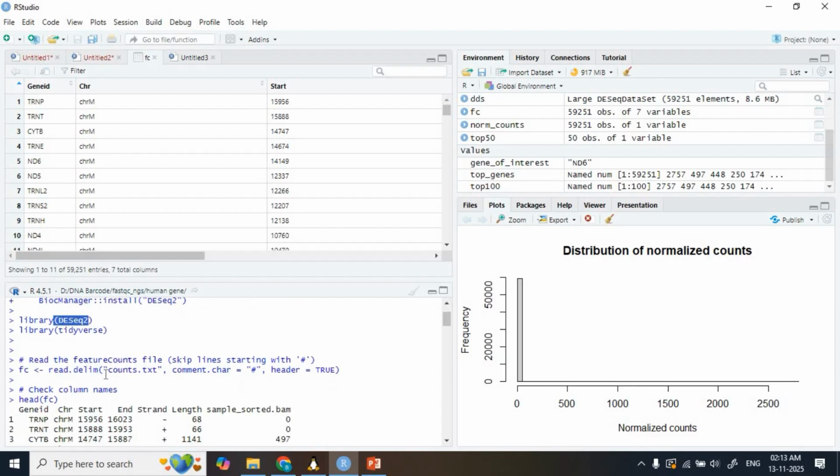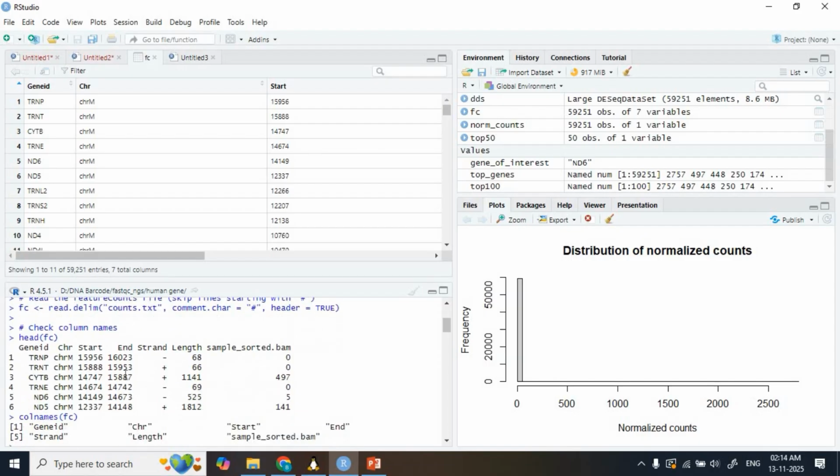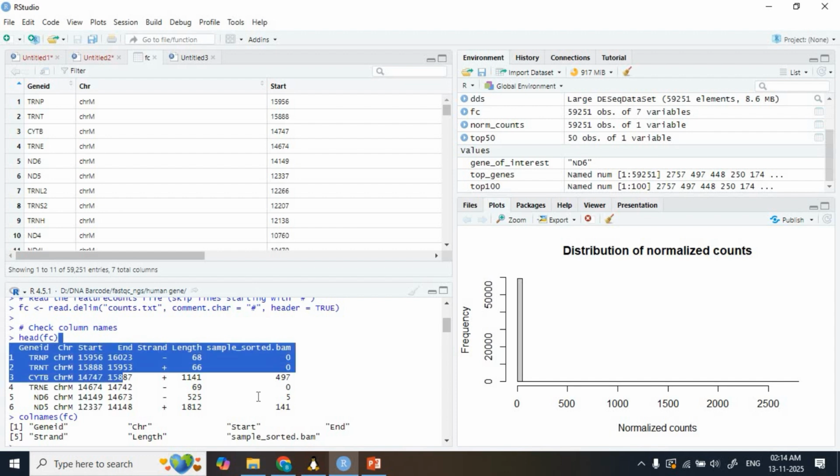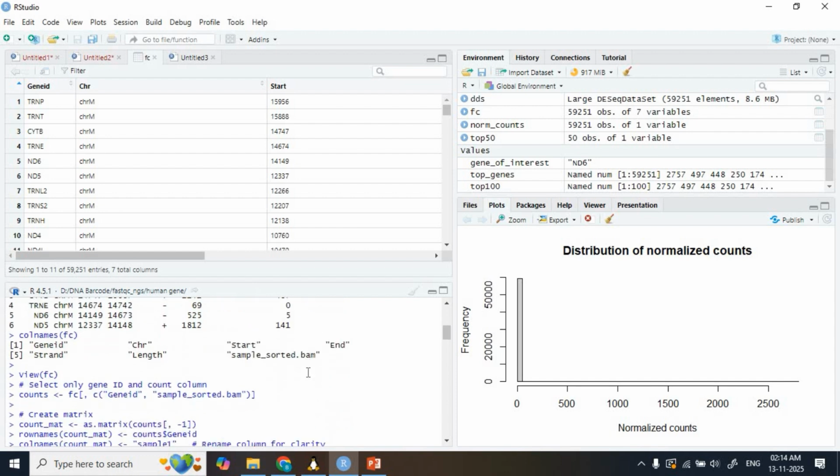Okay, then you upload the featureCounts data in RStudio. For this, you use this command. Okay, then you find this result.